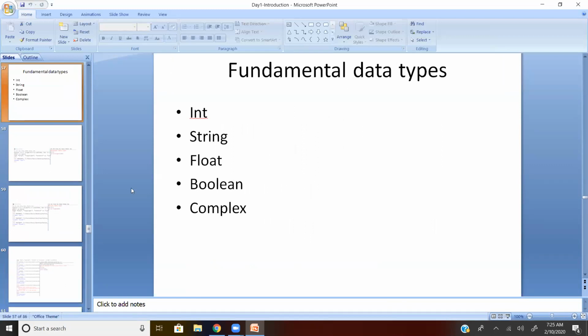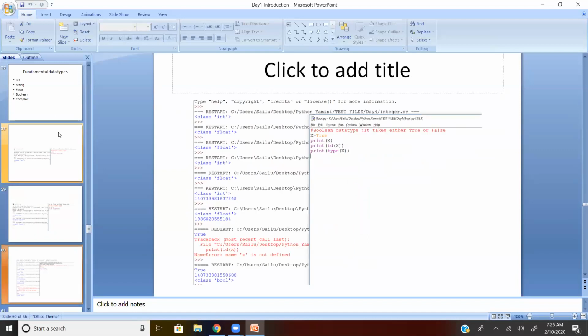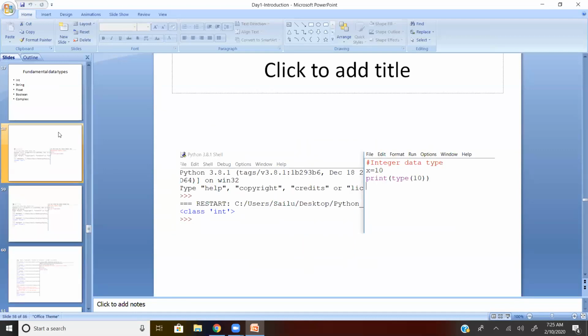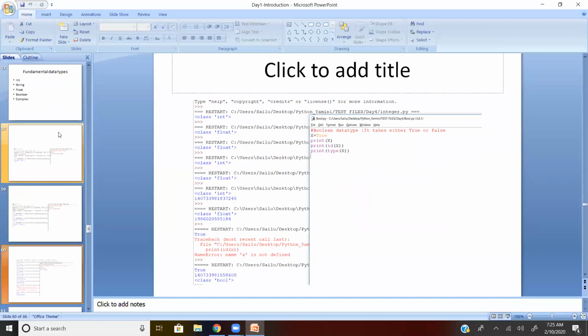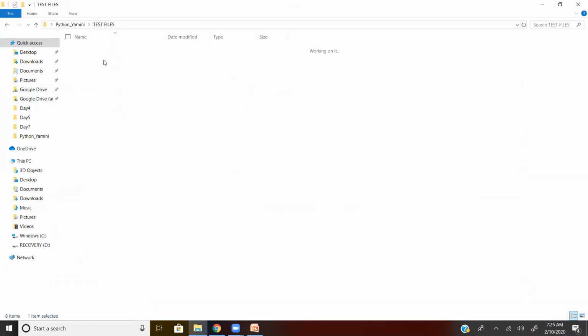So fundamental data types, as I told you, there are 5 types, which we discussed just now, and I have the snapshots here. And Amar, how can I know whether I have notes for this? Every screenshot has the file name. This file is already available in Google Drive. Just download it and practice once. So if I go back to your files, today we are discussing day 4. Go to day 4, you can find all the files.